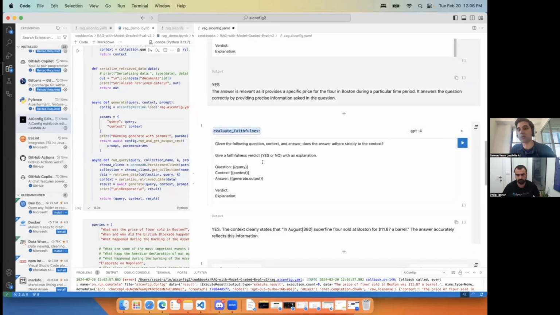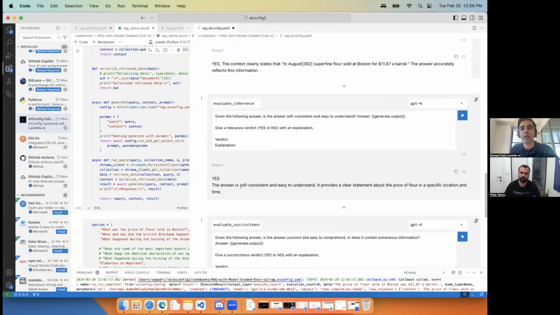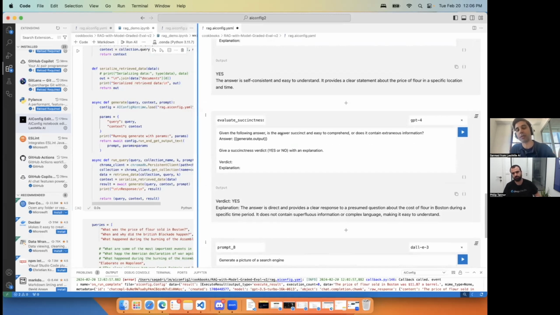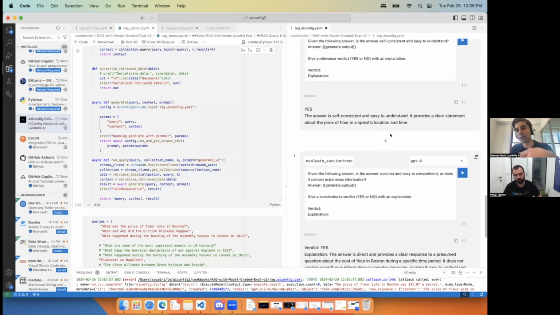Similarly, faithfulness, which is actually a hallucination metric, where you give it both the context that you fed from the vector DB into the prompt, as well as the final response. You want to make sure that the LLM didn't hallucinate, and so again, it can score on that. There are a few other prompts, but you can see that I'm managing all of those inside the config. So it's a very nice interface for me to have both the prompt that ran the generation as well as the prompt that's doing the evaluation in one thing.